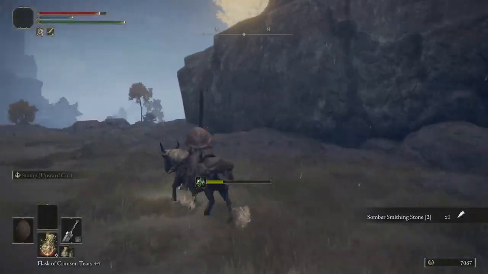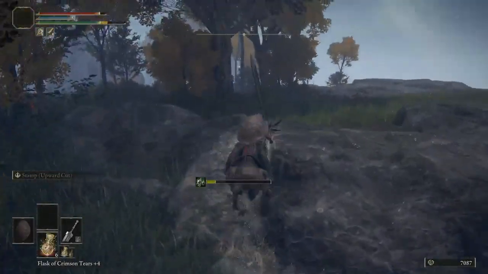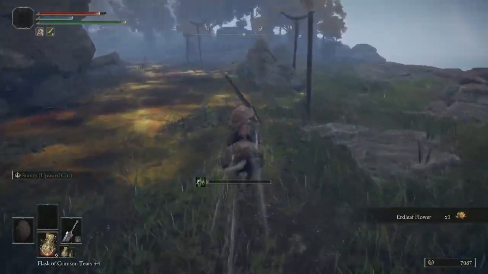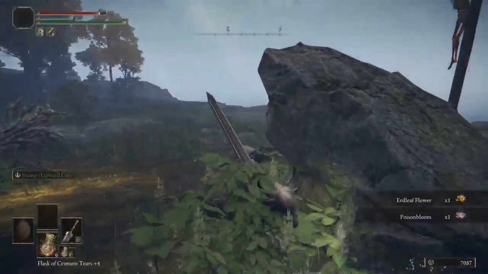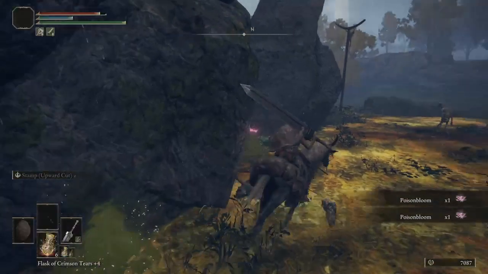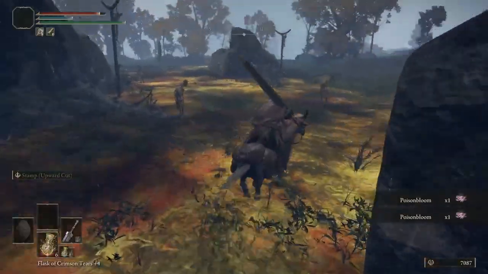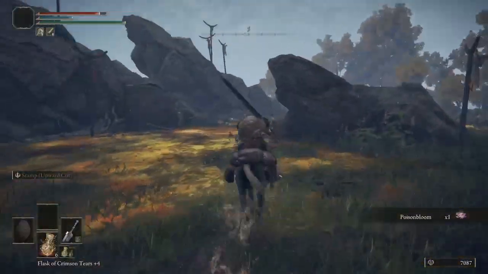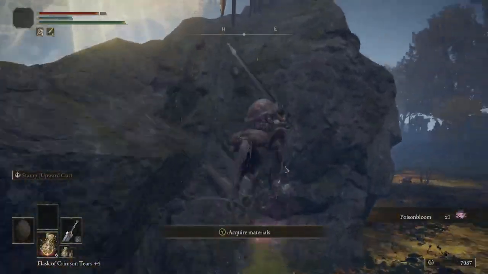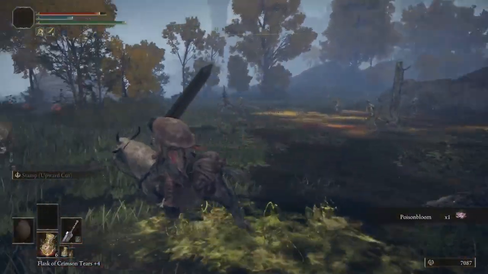Another sombering stone. I mean, we'll go check over this way, because the castle isn't going anywhere. We got plenty of time. This is a big swamp area. Bunch of undead, and a big poison crab. And, you know, a lot of poison enemies.